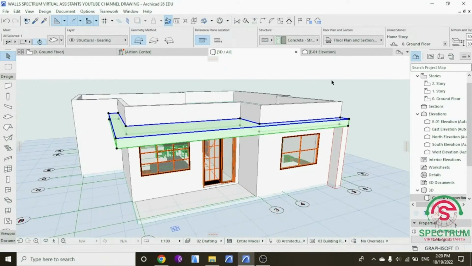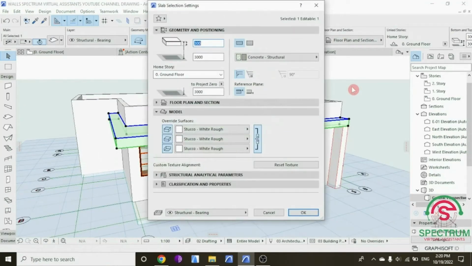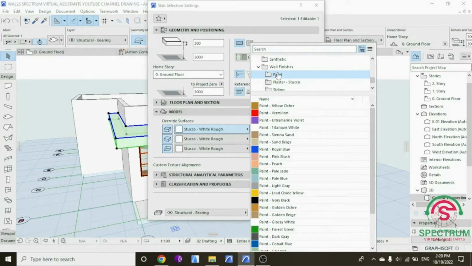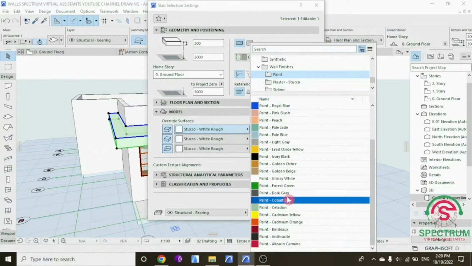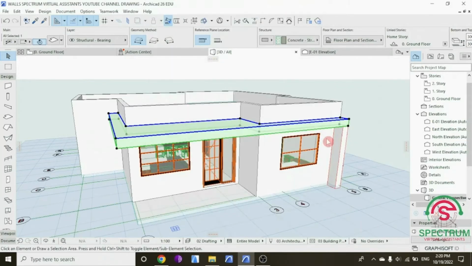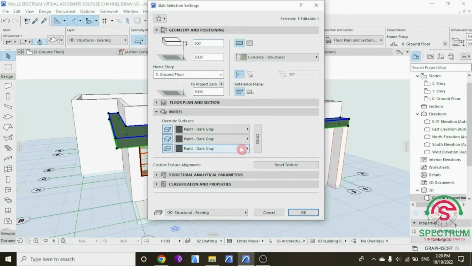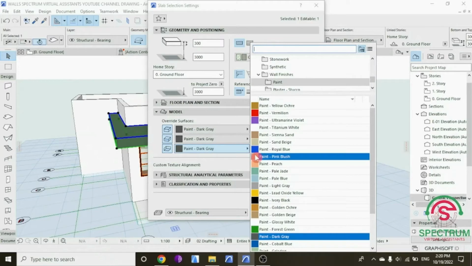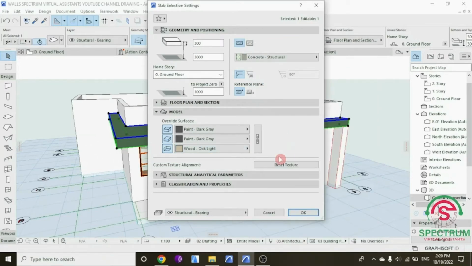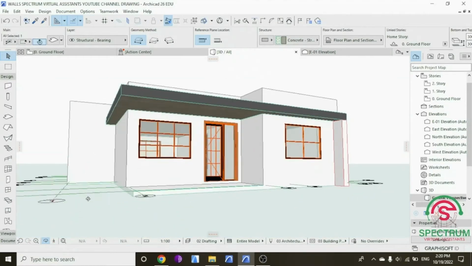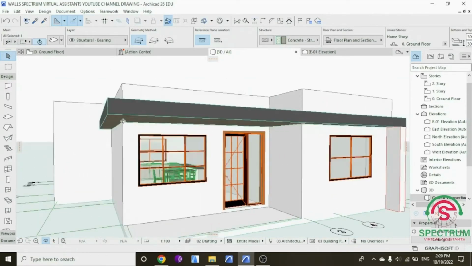Select that slab and let's change the surfaces to click on paint and select paint as dark gray, and then on this other part select wood. Finish, and this is how it will look like.